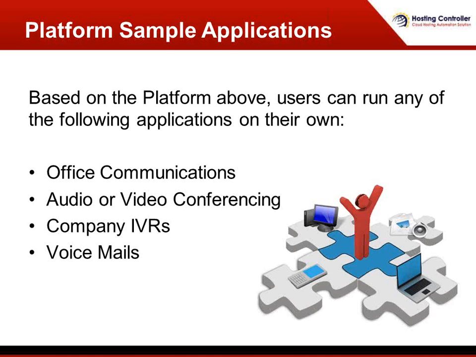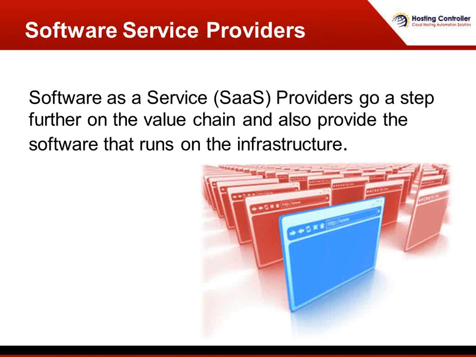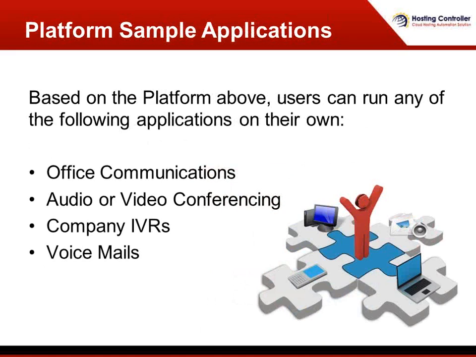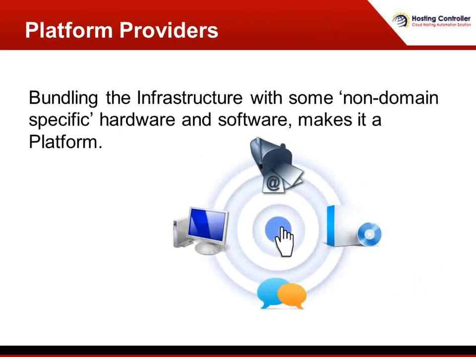So once you go above the basic infrastructure, and you add some value to it which is non-domain specific, I want to go back a few screens and highlight the word non-domain specific, which means that so far we are not specified to a domain, let's say Office PBX. It's just communications. Communications is a big domain. Communications needs a platform that you can provide, then the whole domain opens up.